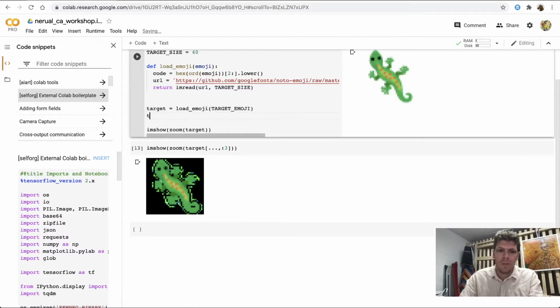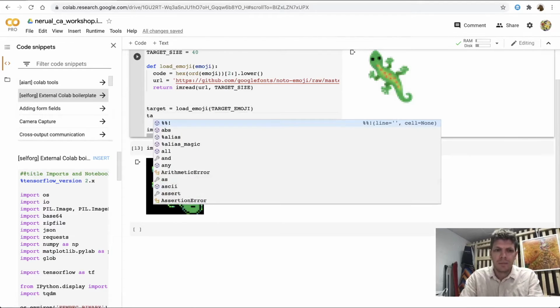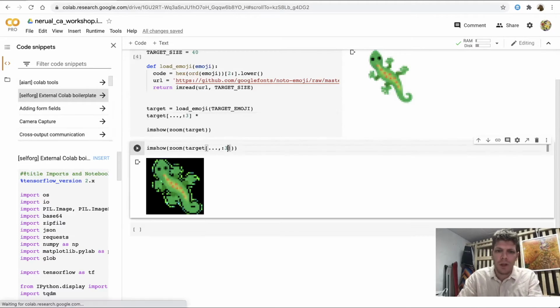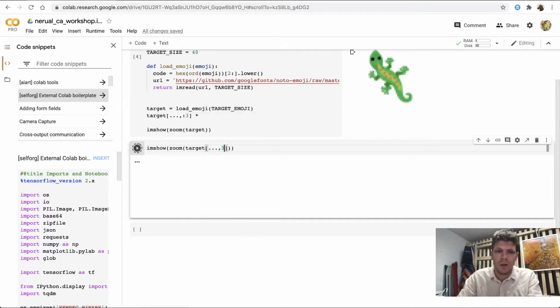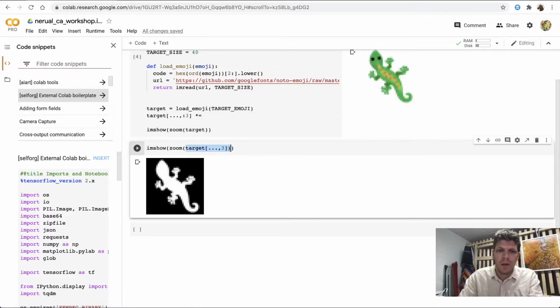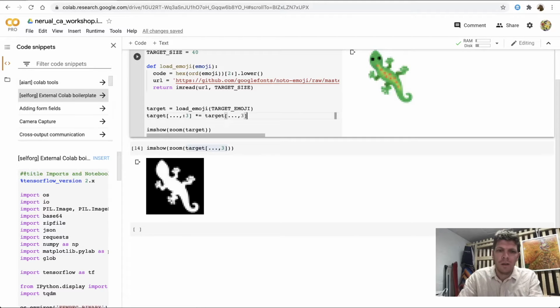So I am premultiplying the RGB channels of the image with the alpha channel. By the way, the alpha channel looks like this. So I'm premultiplying the RGB part with alpha to get a premultiplied target image.